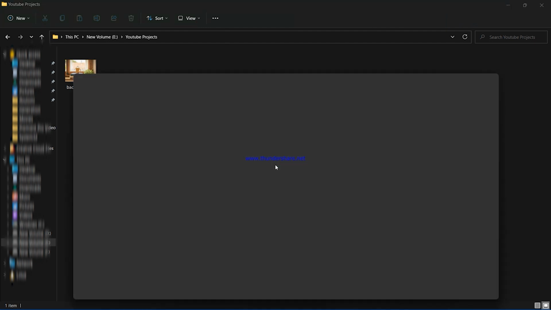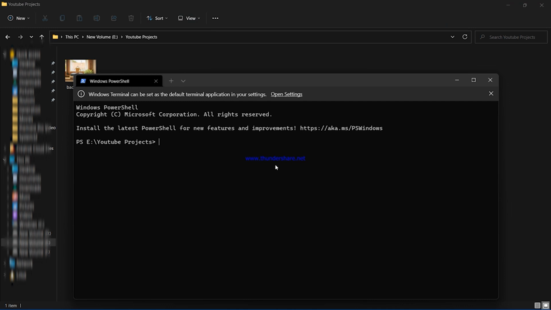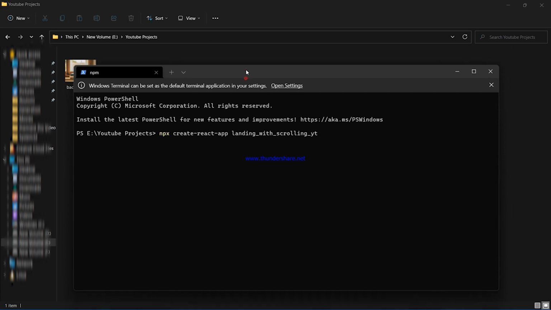For creating the React project you must have Node and npm installed on your machine. If you have installed that, then you can open the terminal or cmd or PowerShell, whatever you want, and write npx create-react-app, landing with scrolling, and for that YouTube purpose I just write that.